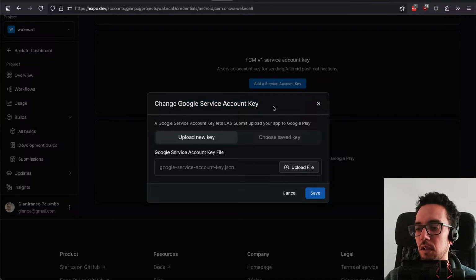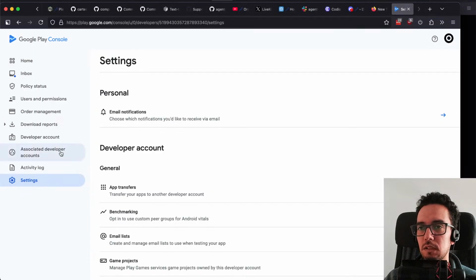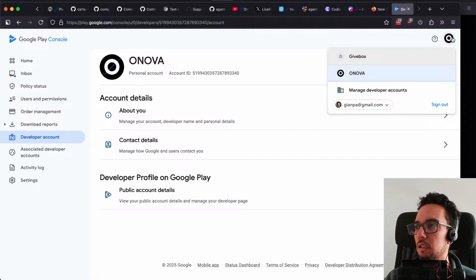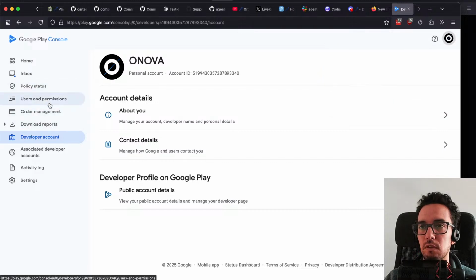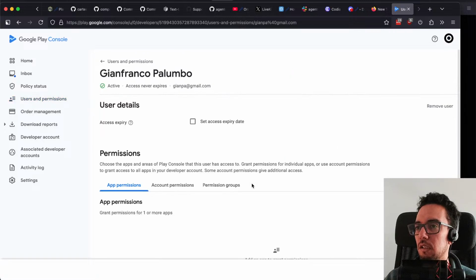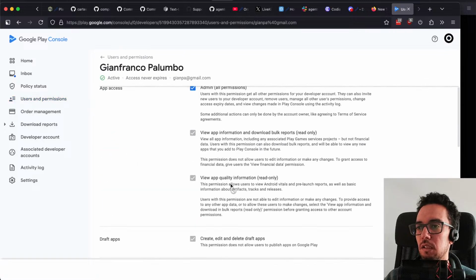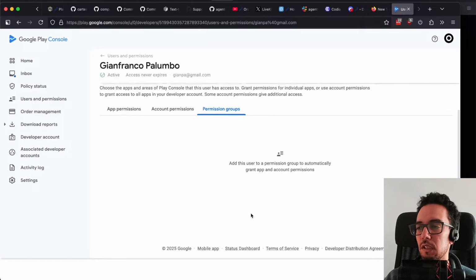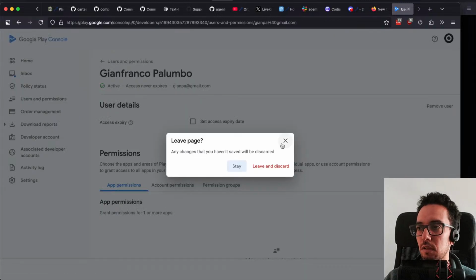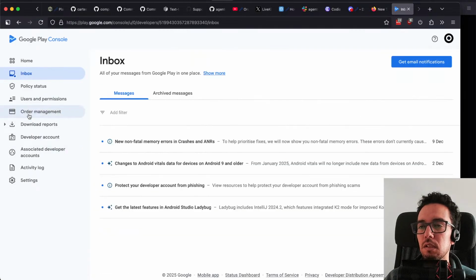This sounds more like Google Cloud. Manage developer accounts. Do I have all the permissions I need? Yeah, I'm an admin, so I should have everything. Maybe I'm not the owner, as in logged in with the actual email of the owner, but I should have.